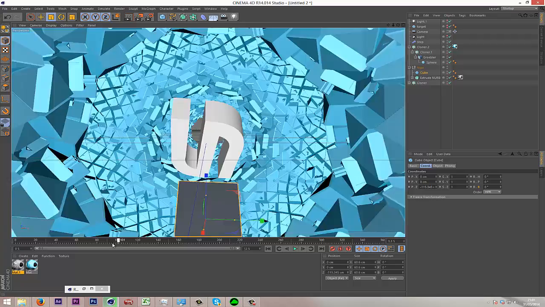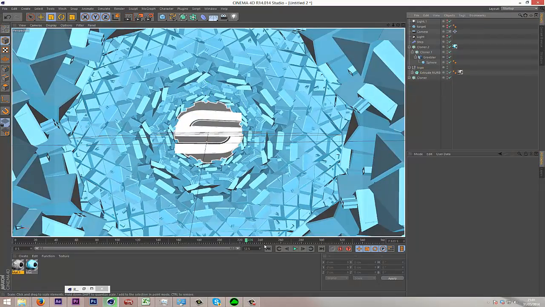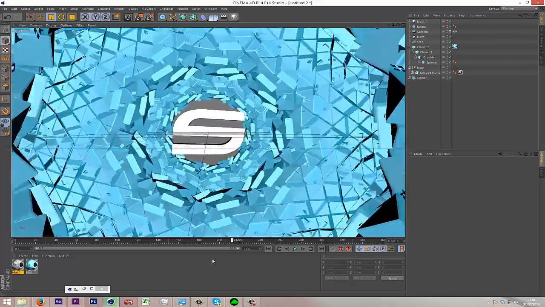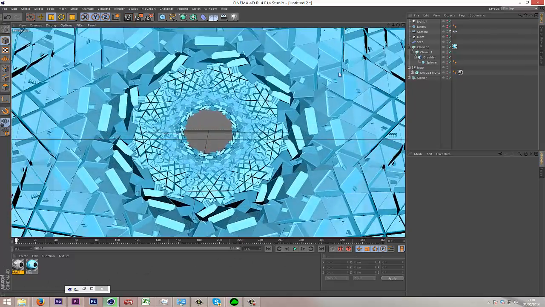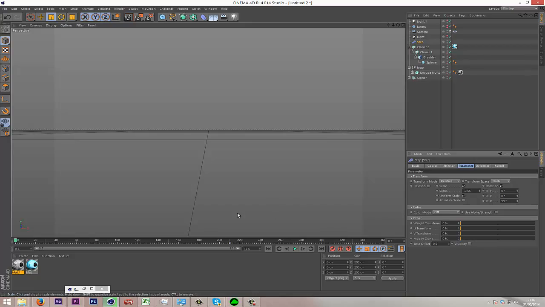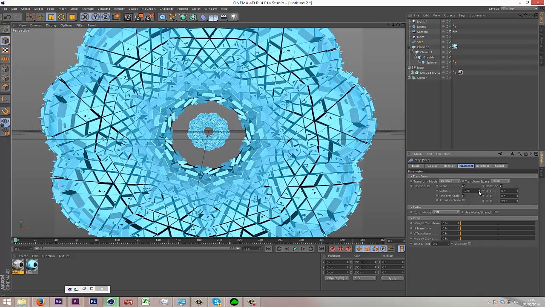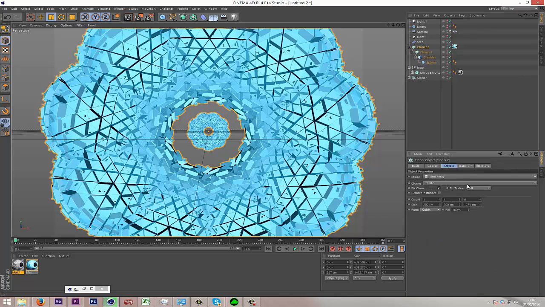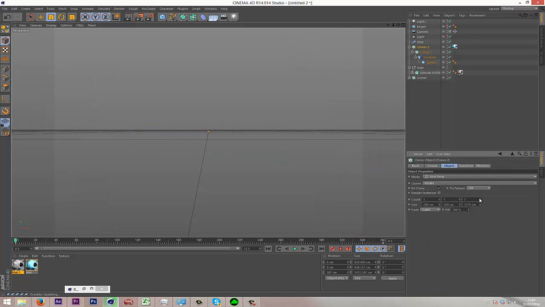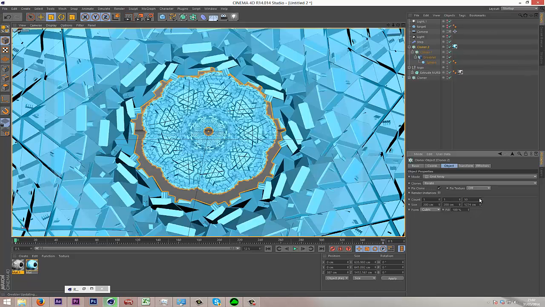So hopefully you've got something pretty cool with all these cloners and everything. And I'll probably just adjust some of the parameters in here once Greebler's finished. There, something like that. You could even, if you wanted to, adjust the amount in here. $10 or $11 looks pretty good.